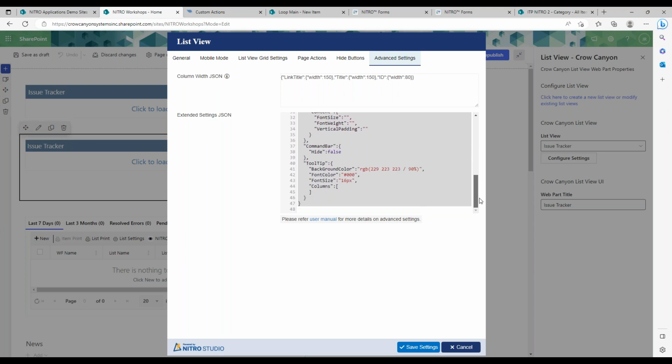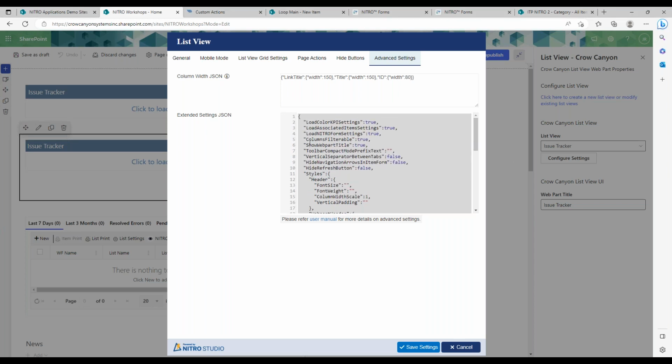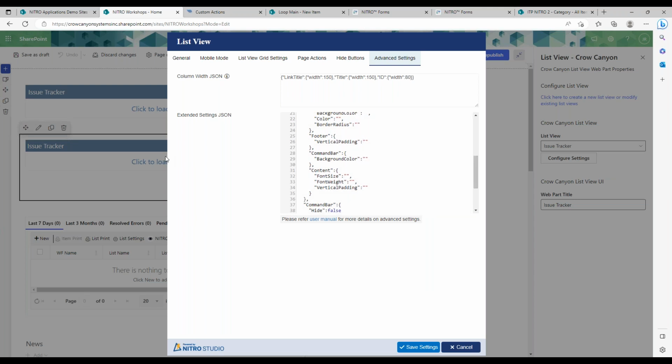One of the things we wanted to take a look at was the, where is it? The command bar. We have a couple of options where we can hide the command bar, or we could even give it some color. I think hide command bar, where is it? Yeah, I thought it was right there. But we can hide it, but we could also give it some color. So let's say we wanted to change the color of that command bar, which is where the items view is. You'll see in just a minute. I'm going to make it yellow to make it really stand out, and you'll see what I mean.